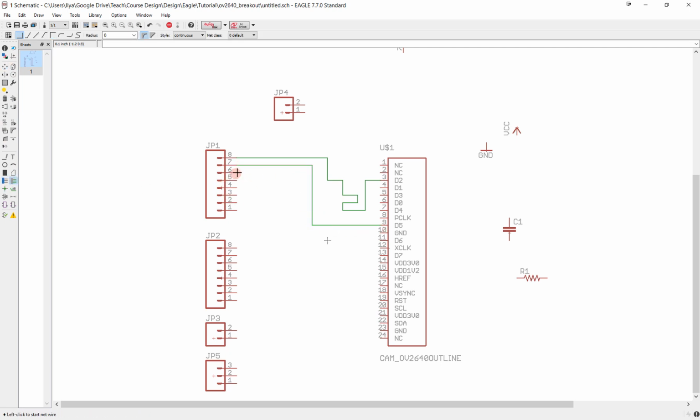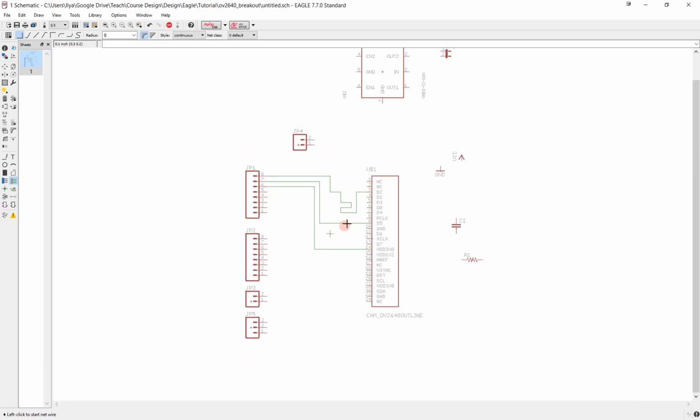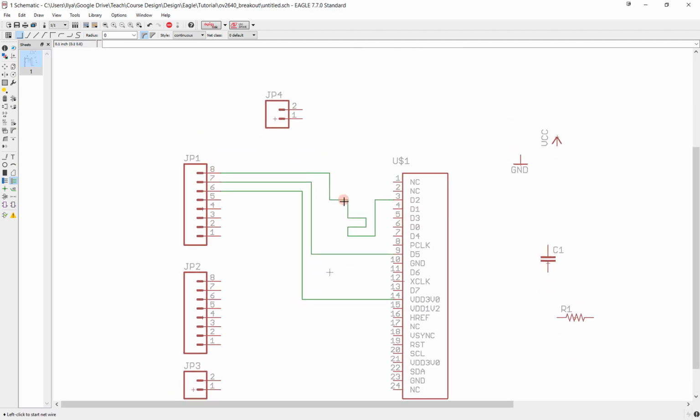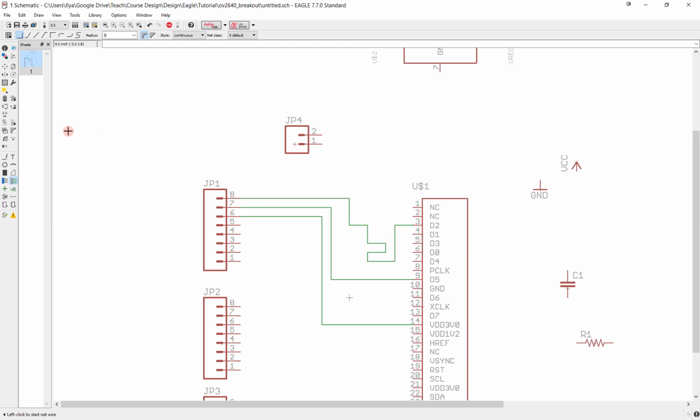Let's say this one goes here, this one goes here, and you can do that. But you can see that if you try that, your schematic is quickly going to get messy. Of course, I made it messy here on purpose. And there is a nicer way to do this, and that is by labeling. So let me show you what I mean. First, I'm going to clear these wires by clicking over here on this button, delete.